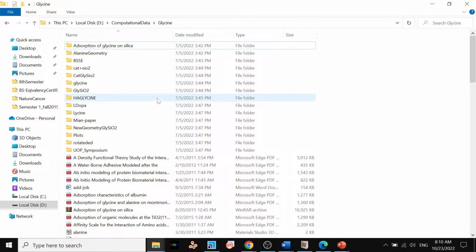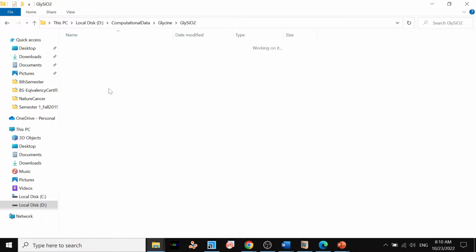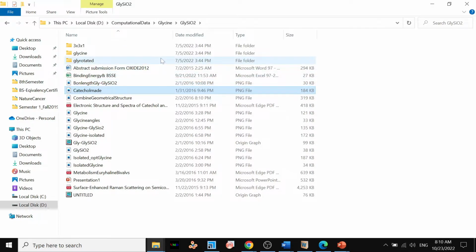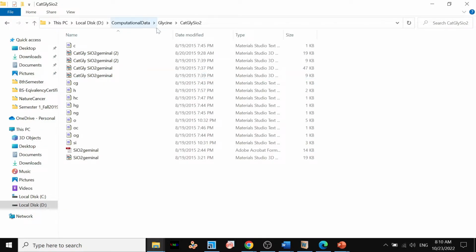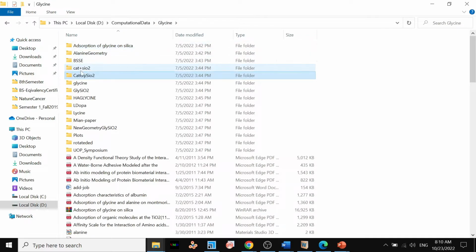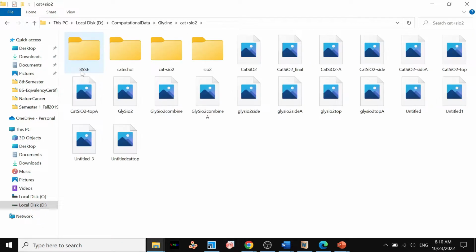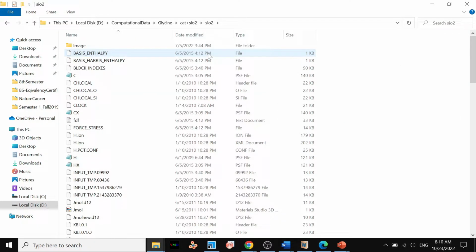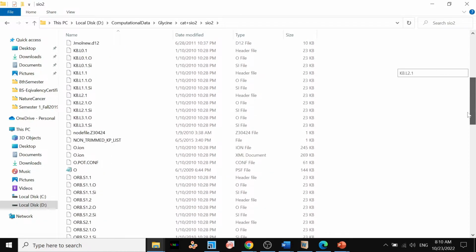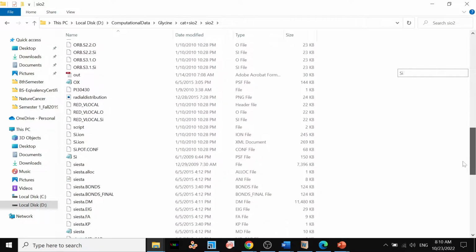So today, I want to show you how to take the structure. For example, let me take this geometry.